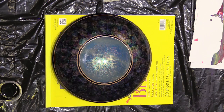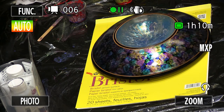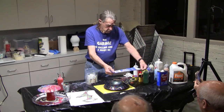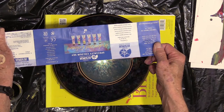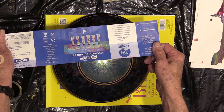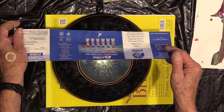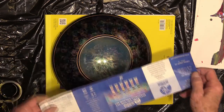You can buy these as a kit with six colors. It's called Josanias Specialty Color Set. Amazon. Yeah, otherwise, not long ago, I think within the year, I had to order them from the UK. Really? Yeah, they're made over there.